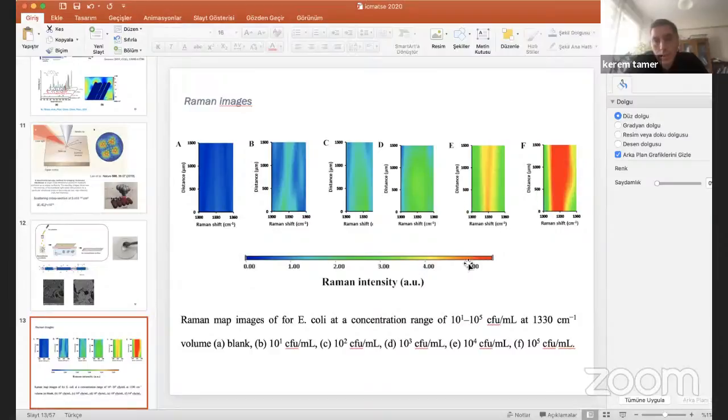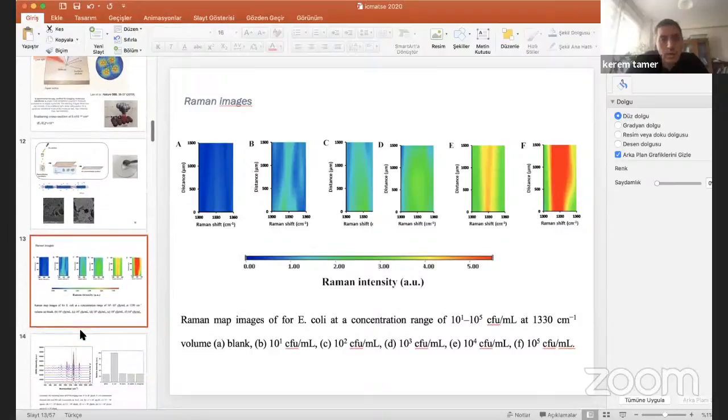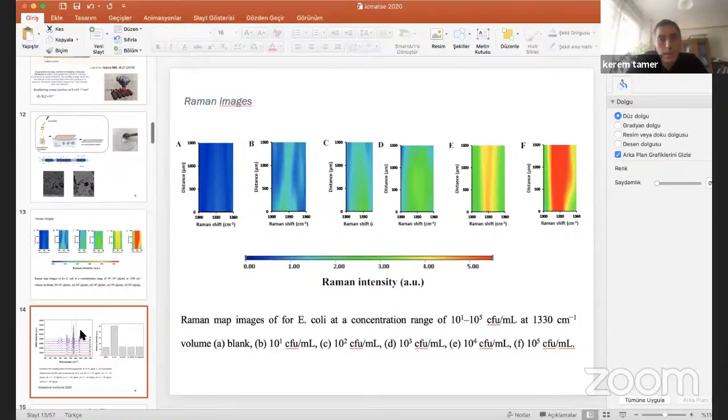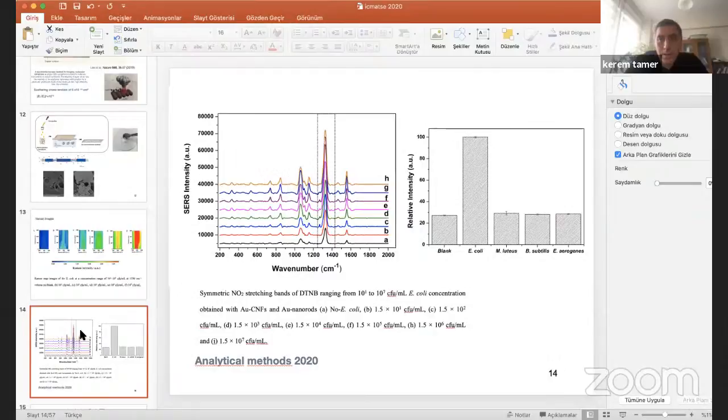Okay, and we can detect as few as 10 bacteria. Okay, it is very important using this technique to detect low bacteria populations actually. Okay. And we can construct a calibration curve. Okay, as you see, with the increasing of the bacteria concentration, our signal intensity increases regularly, as you see.